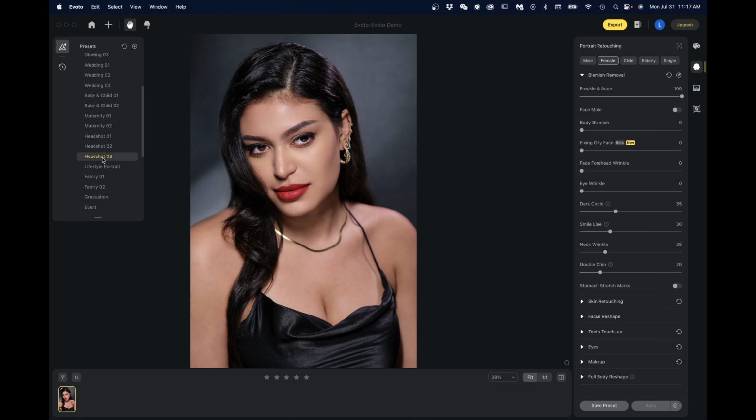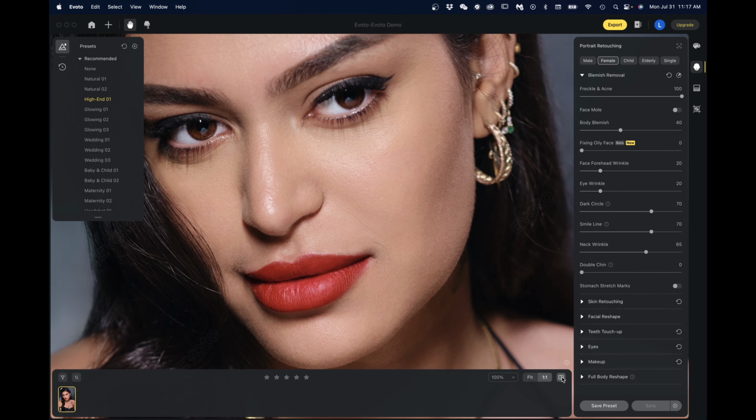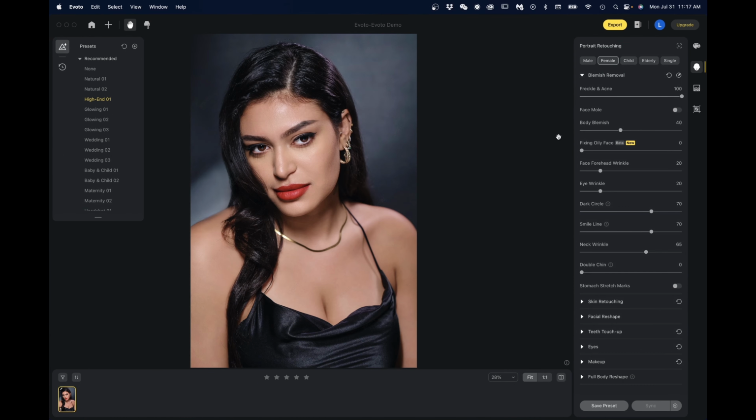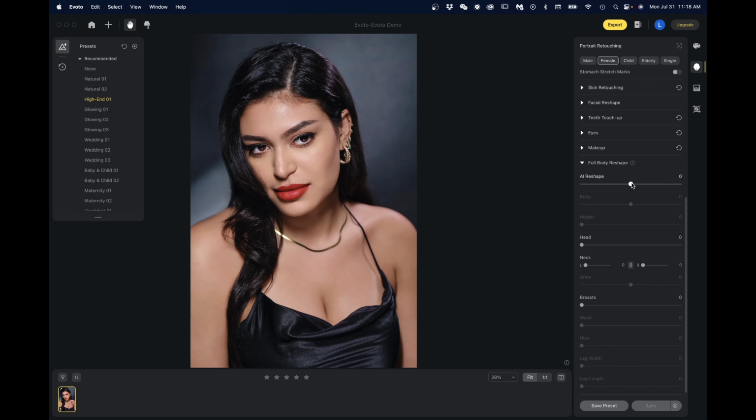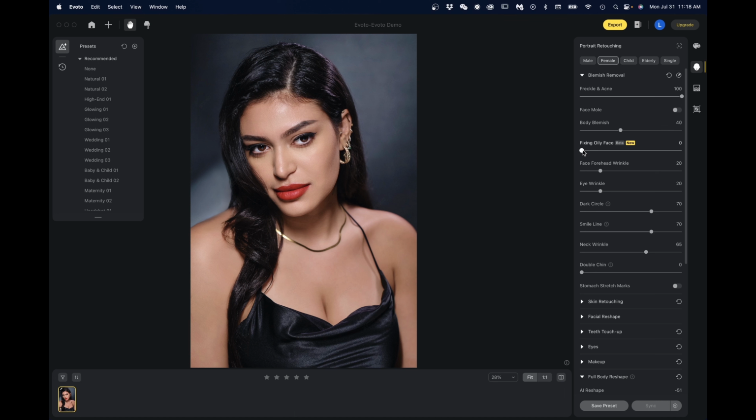Literally just one preset. Now, when you click a preset that they have, there's one that I like called High End, and it does a really nice high-end retouching job. Before, after. We'll go with that. Now, I do want to drop her shoulders a little bit. So I'm just going to bring this down, and it does a nice job of lengthening the neck. In fact, I'm just going to, there we go. And that's beautiful. Maybe there's a little too much shine on the nose. So I'm going to go fix oily face, bring it up about halfway, and it just takes that shine down.